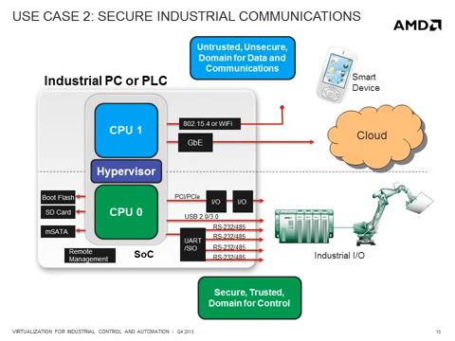In this example use case, with the help of a hypervisor, a PLC utilizes a real-time operating system on CPU 0 to support secure, trusted, deterministic control of a machine or equipment on a plant floor, while running non-real-time operations on CPU 1 to facilitate transmission of data either wirelessly or via Ethernet to the cloud, which can be accessible later in time by a smart device or PDA.